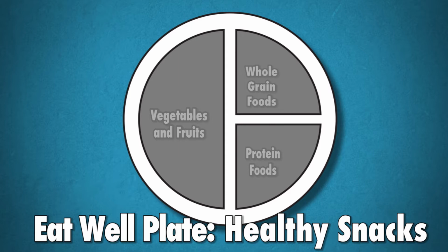The left half of the plate has berries, carrots, celery, and red pepper on it. The top right quarter of the plate has whole grain crackers on it, and the bottom right quarter has hummus dip on it. Text on screen: vegetables and fruits, whole grain foods, protein foods.